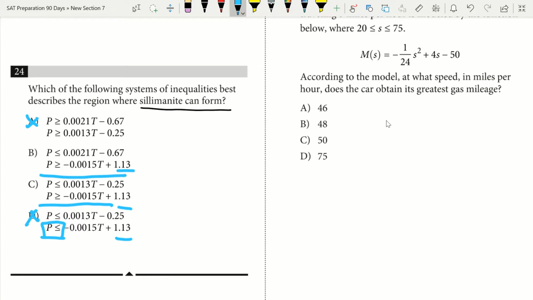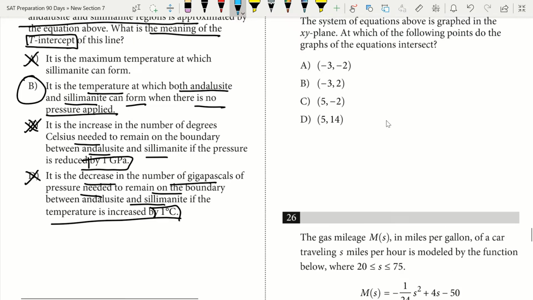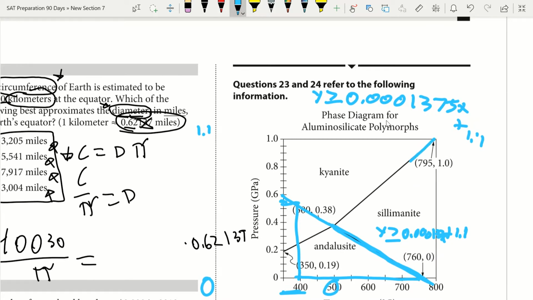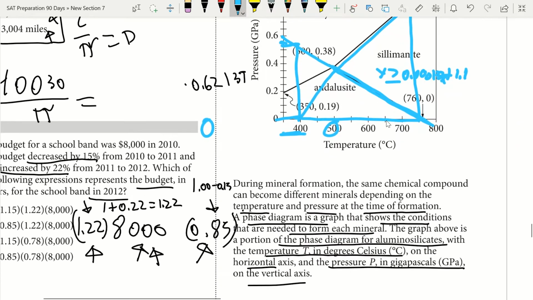Now we look at B, now we look at this equation right here. So what does it have to be less than, right? Let's go up, take a look at that line. We see that line, if we were to go all the way over, right, we see from 800, if we go up here to 800, it's at about 0.8. And then we see at 400, it's at 0. So it's going down by just about 0.8 for every 400.